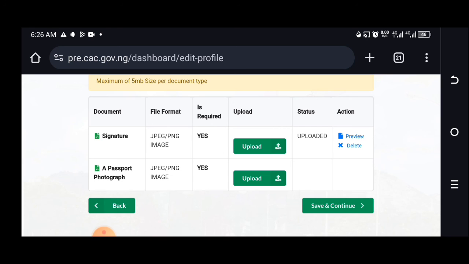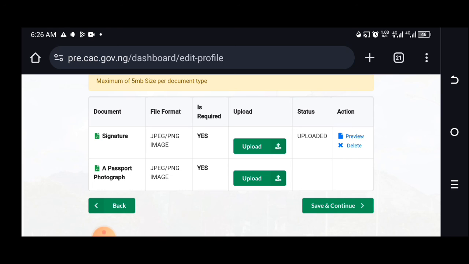Just get somebody to help you hold a background behind you, or even any background, so far the background is plain. When I say any background, I don't mean go to the front of flowers to snap. That's not what I'm talking about. I'm talking about a clear background where it is plain, just one color. Just snap there, and then you do the making of the passport on that app. On that video, just watch that video. You will see how to go about it.